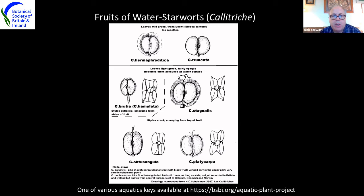The two at the top here were the two, hermaphroditica and truncata, with the translucent leaves. And you can see that in the fruits, there is a solid part, which is the seed with a coating around it. And extending out from that, in this species in particular, you get this flange, which is more translucent. And we'll have some pictures in a moment. Whereas truncata is completely rounded on the edges, doesn't have a wing at all.